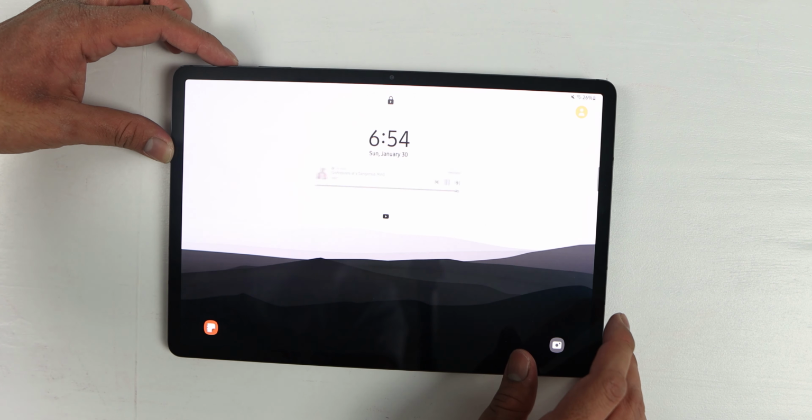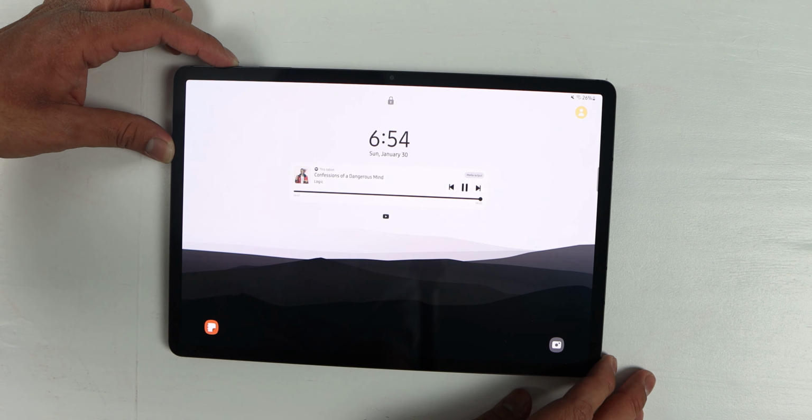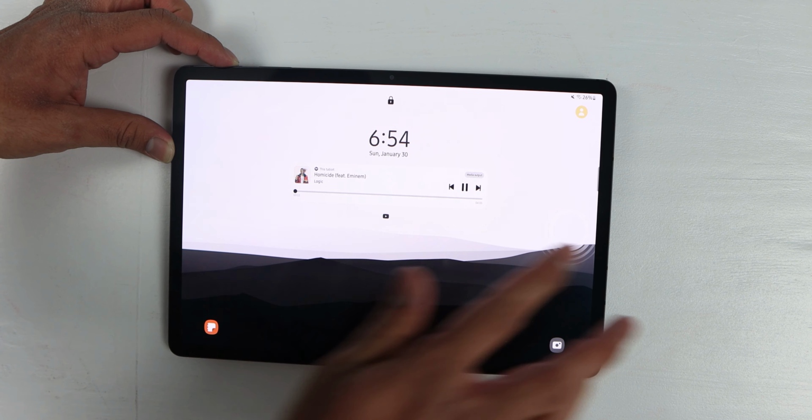Or if you're about to use your fingerprint sensor and it's not working on the first try, the facial recognition might recognize you right away, which is a good thing. So if one fails, typically the other one won't fail, and you can easily get into the tablet with little to no issue. And the same thing with the screen protector.